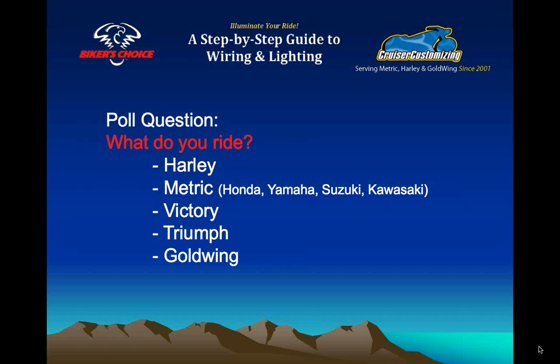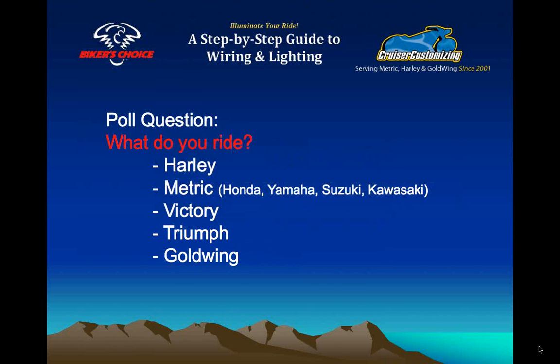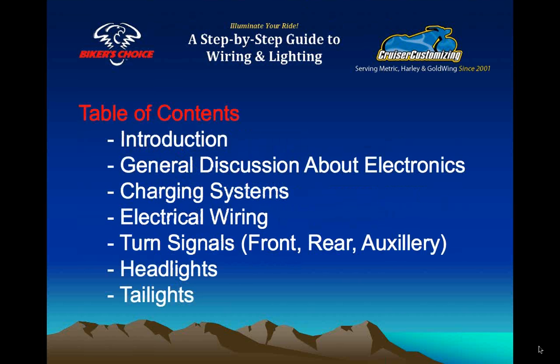So as far as Harley-Davidsons go, Aaron, what are some of the key tips and tricks that you've learned over the years about wiring Harley-Davidsons? Well, this goes with anything electrical. Always start with the simplest thing first. Always check the battery and your battery cables first. Most of the time you'll find your problems in a bad ground or a loose connection or sometimes even a bad battery. Good, definitely a good tip for sure.